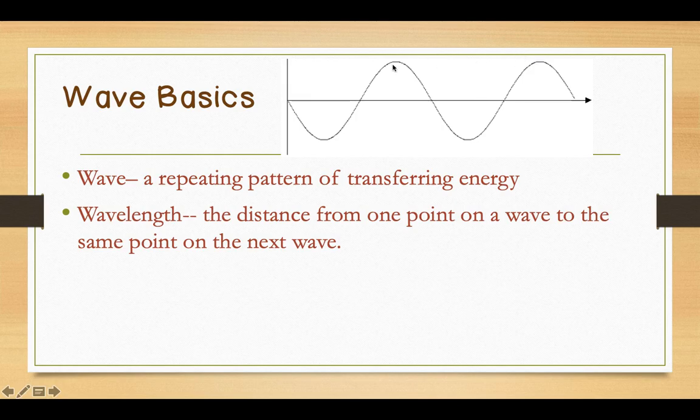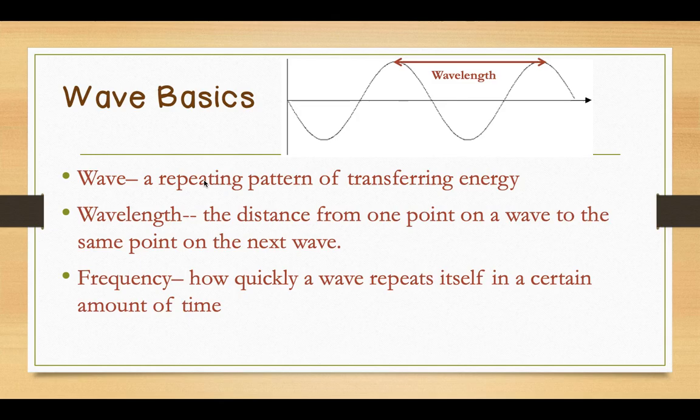So when does the wave start to repeat? If this is an up motion going down, this is still, now it's coming back up. Here's where it goes back down. So from this moment to this moment, that is your wavelength. Not from top to bottom, but from when it starts to repeat. So when it starts to repeat its pattern, that is called wavelength.